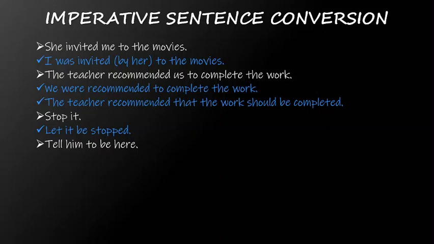So what to do? Well, forget all about the subject. We have to do with whatever we have got. Make use of that. So, tell him. Him becomes he in subject form. He. And now let us bring the should element. He should be told. Tell is the verb, so we are using be verb before it and then the passive form, that's the third form: tell, told, told. He should be told, and then leave as it is, to be here.